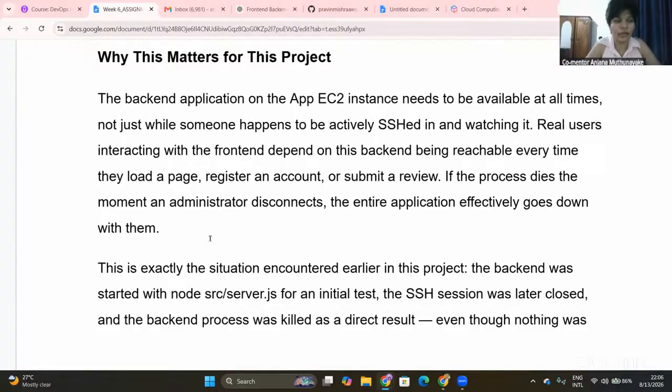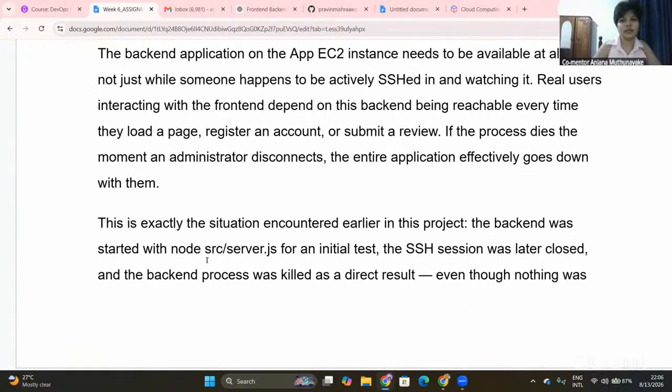From that backend application, we are sending queries according to those requests. So real users interacting with the front end depend on this backend being reachable every time they load the page, register an account, or submit a review.